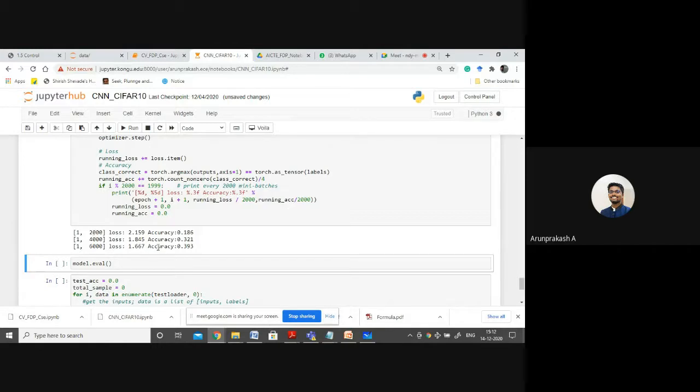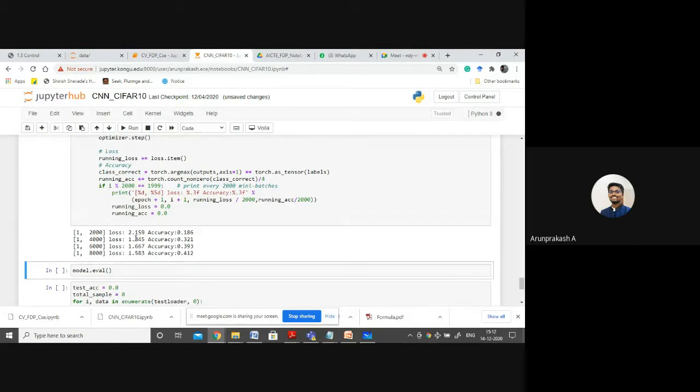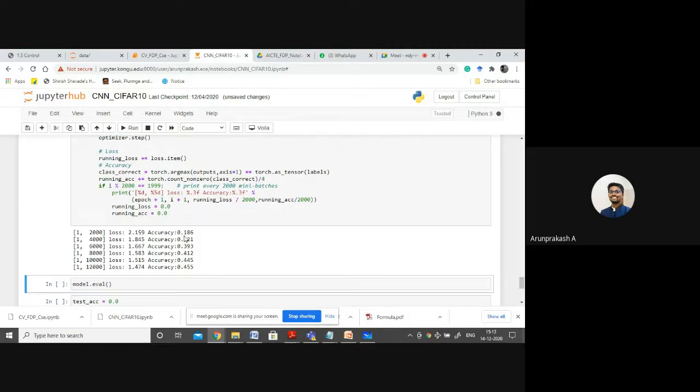And you can see the loss is consistently decreasing and accuracy is consistently increasing. Now one epoch is over. Now we are in the second epoch, but we are repeating the same iterations.